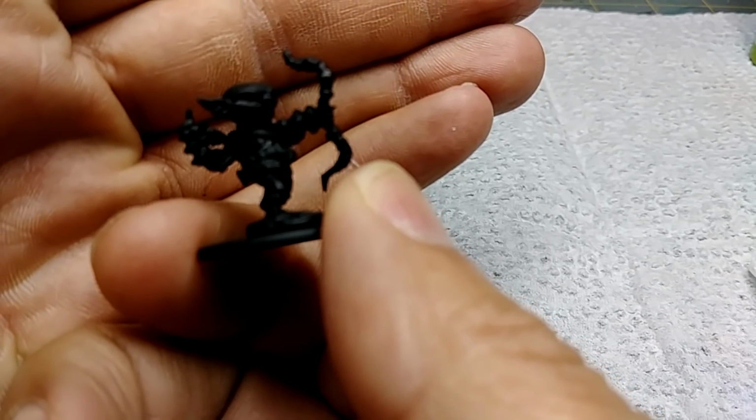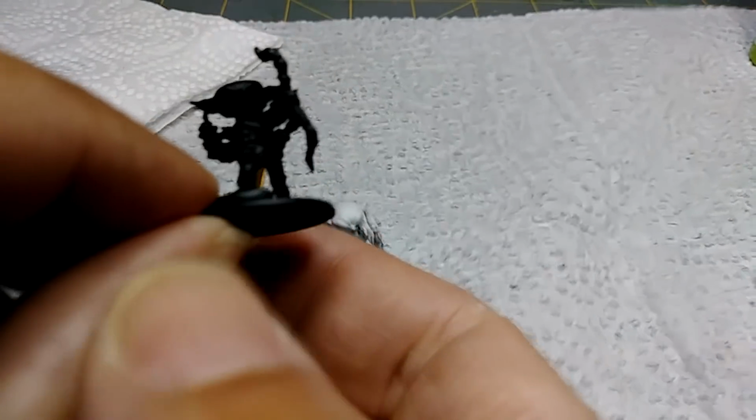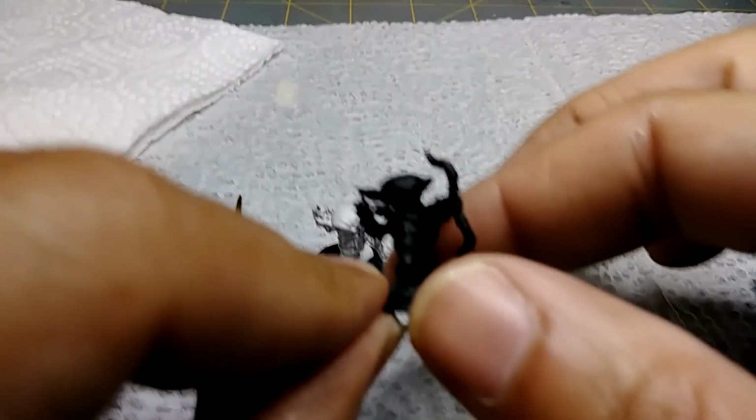There's no doubt. I will say, however, the Tamiya surface primer stuff is really good. I do really like that. It goes on very smooth, really cool.